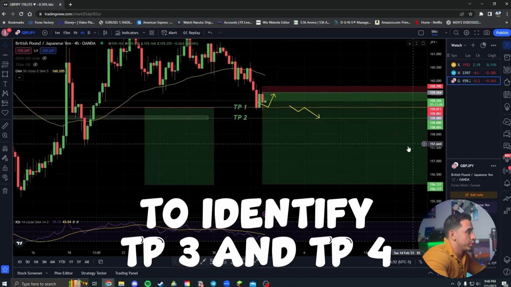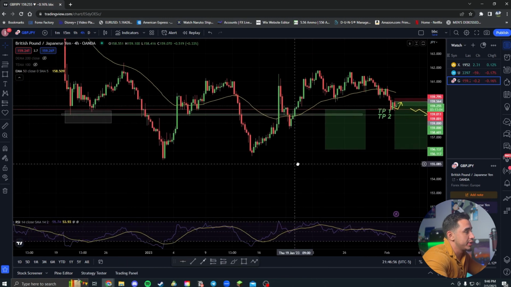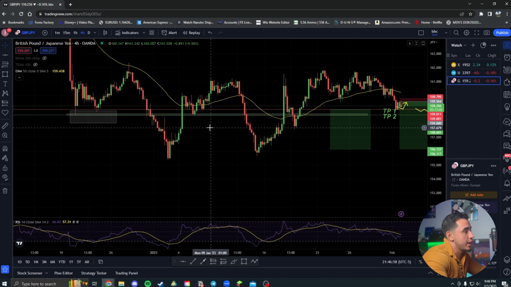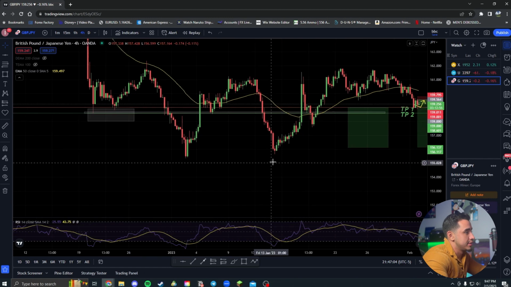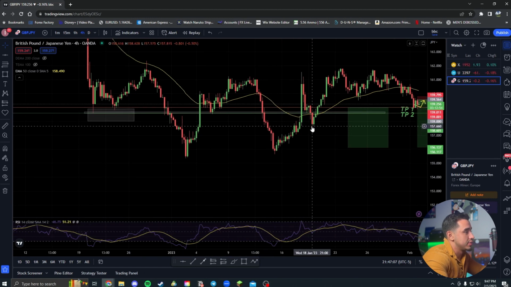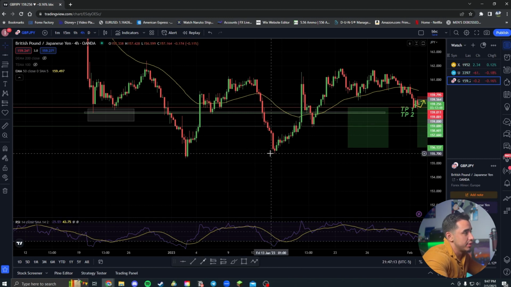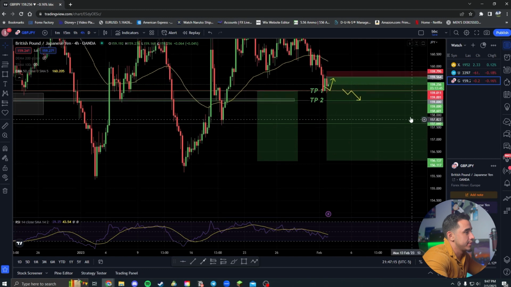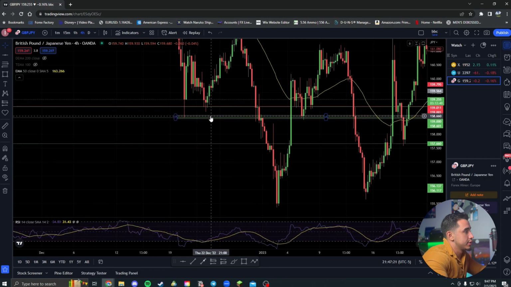Now, what do we want to do to identify TP3 and TP4? Let's go on previous price action and see where structure had another area of support. Now, this isn't the greatest example, because this is the only time that price had some type of support or resistance, I guess you could call it, right here. So let's draw this up right here as another area. I know that things are getting very ugly very quickly. Let's start removing stuff from our charts so it doesn't get too cluttered.